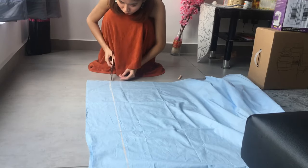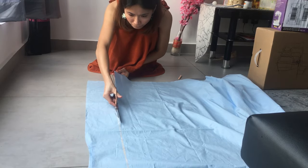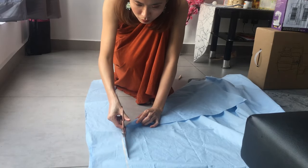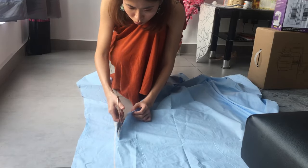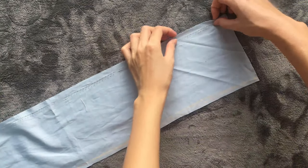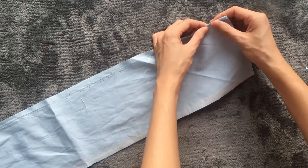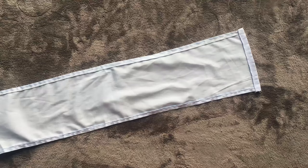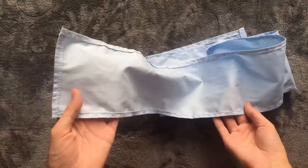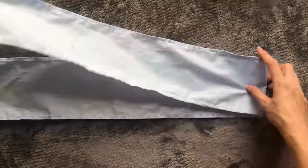Now let's move to the part of making a bow tie. Cut out a piece with 13 cm in width and 120 cm in length. This one already includes seam allowance. Hem the raw edges. I would suggest you cut a wider width for a bigger bow shape if you like. The ratio can be 1:9, not 1:10 like me. And now let's shape the bow.